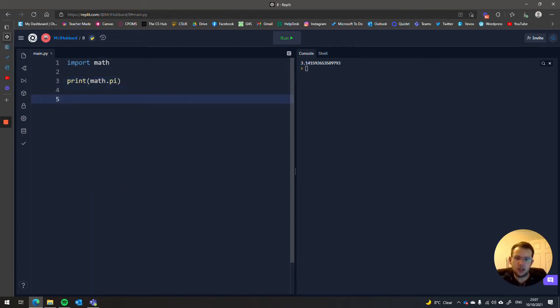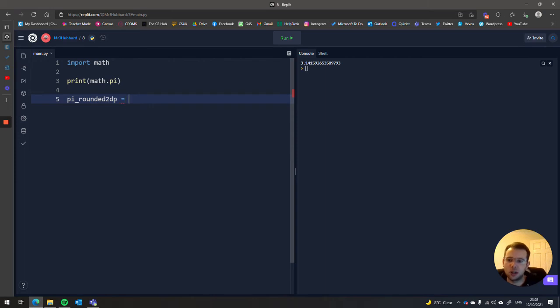If I then, for example, was using it in a maths equation and I wanted to do it for just 2 decimal places, I can use a function called round. You will have come across this in maths as well, rounding numbers. So if I wanted to make my program here rounded to 2 decimal places, I could say pi rounded, and I'm going to put 2dp, so I know it's the 2 decimal places.